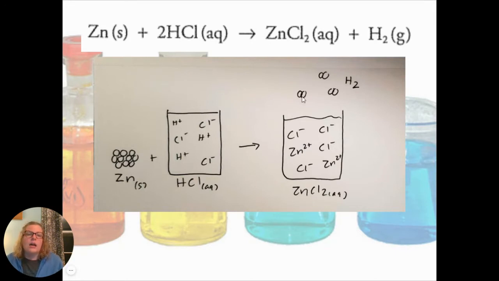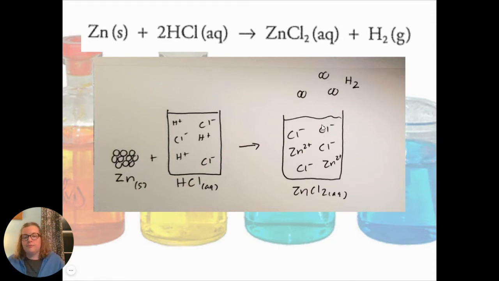Okay. Here is my hydrogen gas fizzing out of the container, and then I'm left with these ions here. Now in this case, I am not going to be super fussy to start off with relative quantities of this because we aren't talking about stoichiometry yet, but in theory at some point we'll talk about which we should have more of, which we should have less of, but right now not that big of a deal.